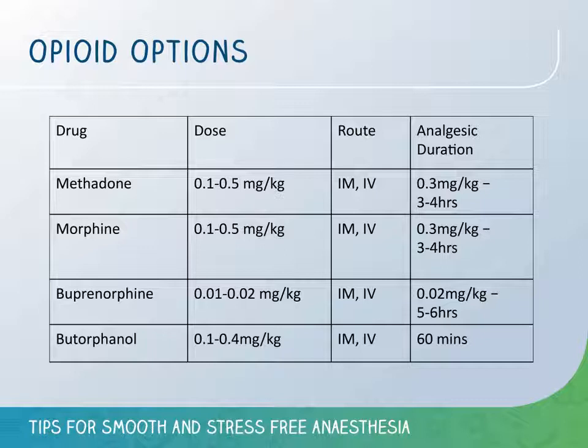If you can place an IV, then an additional dose of opioid may help, you can top up methadone or buprenorphine without fear of adverse effects. I always ask myself at this point whether we can use medetomidine or dexmedetomidine in this patient. If there is no cardiovascular disease, then you can also use an alpha-2 agonist, either IM or IV, for a greater sedative effect.